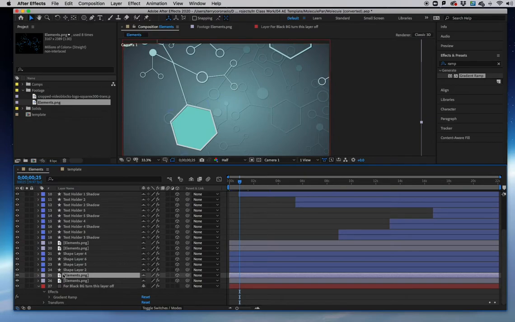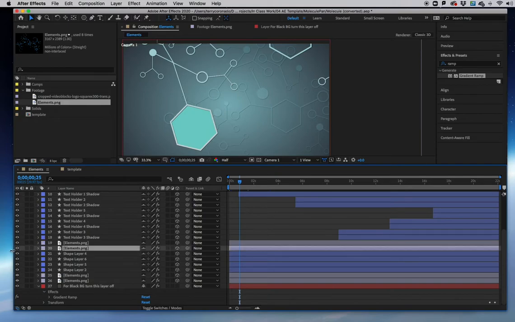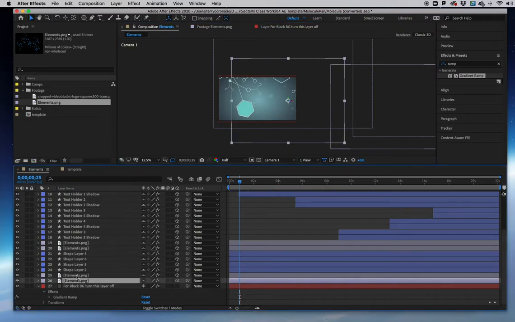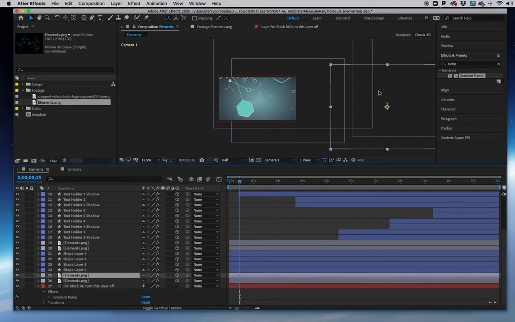So here, if I take off that, you'll see that that's the background image, right? And up here is more of the main composition or main background. I'm going to lower my magnification ratio to like 12, and you can see every time I click on an element, it'll be outlined over here.